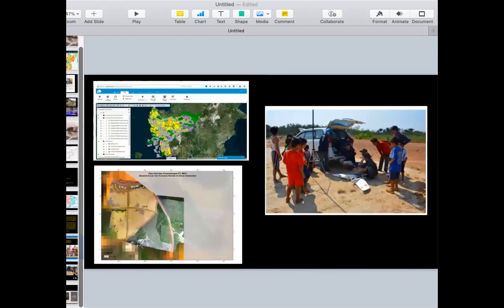Okay. Yeah, but the most important thing, I think, is an example that I want to point out to you from West Kalimantan. And this really takes cultural mapping to another level. The project is described under the term counter mapping rather than cultural mapping. And what it does is it uses drone technology for a very interesting political purpose.